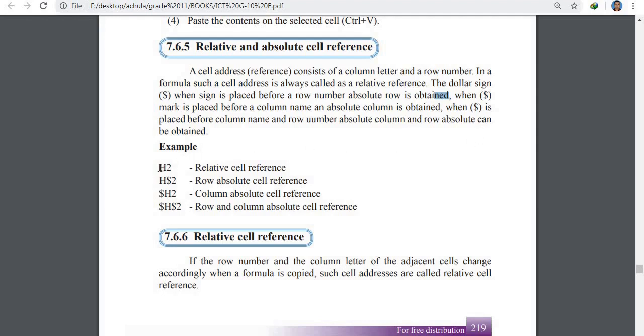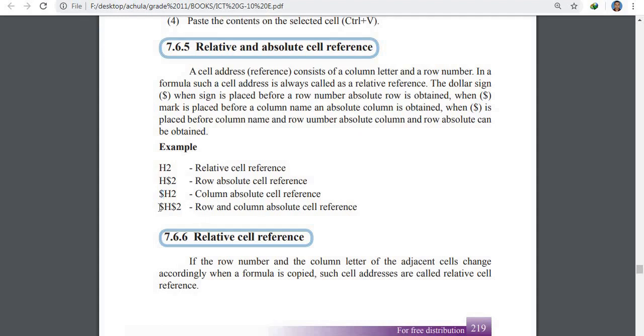Over here it's a relative cell which does not have a dollar sign. The moment you put a dollar sign in front of the number, this becomes an absolute row, because row has a number. Absolute row. But when you place the dollar sign before a letter, it's an absolute column cell reference.